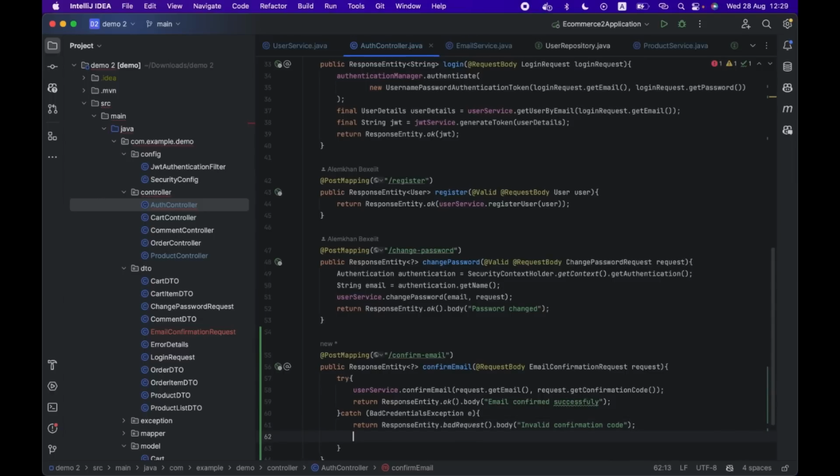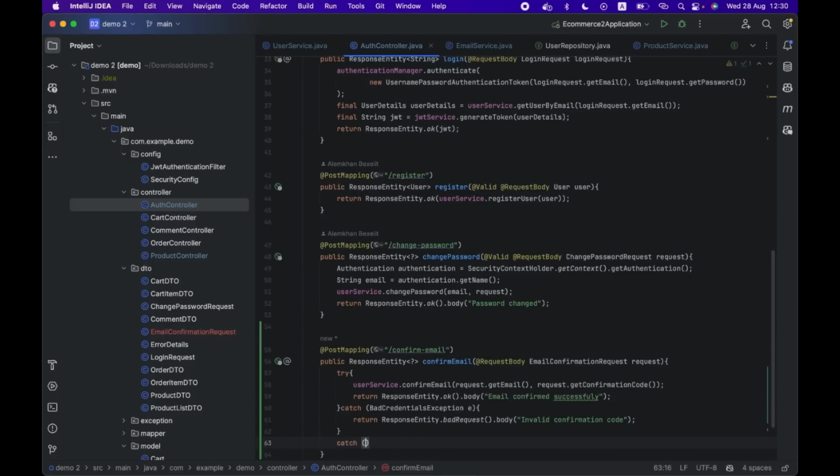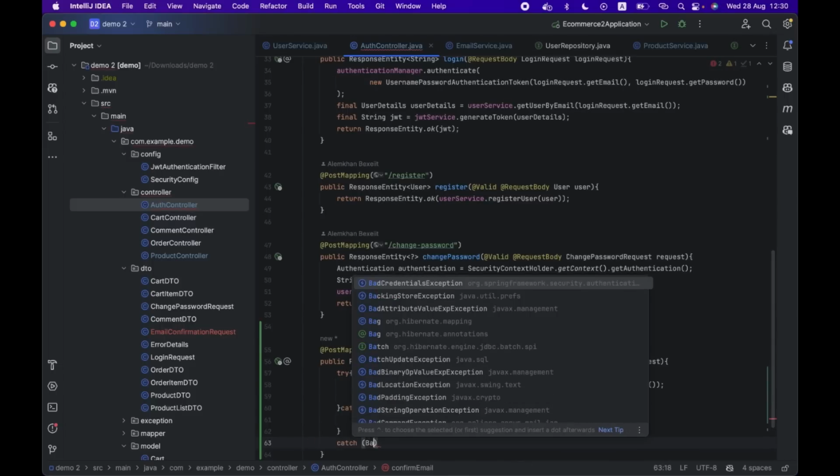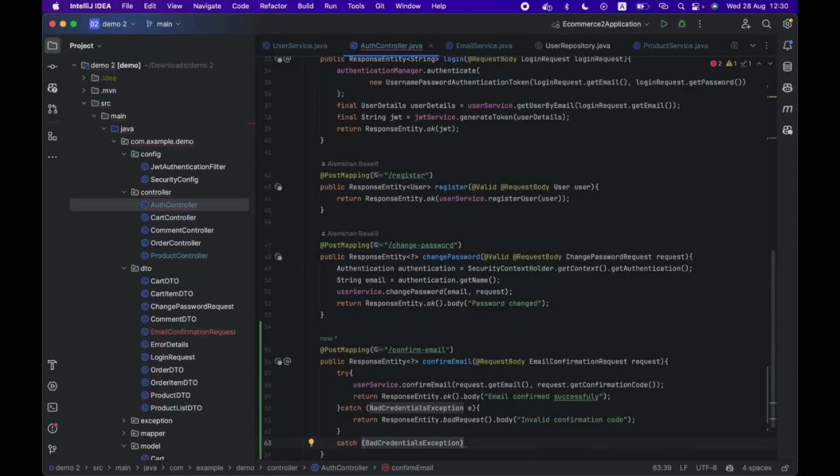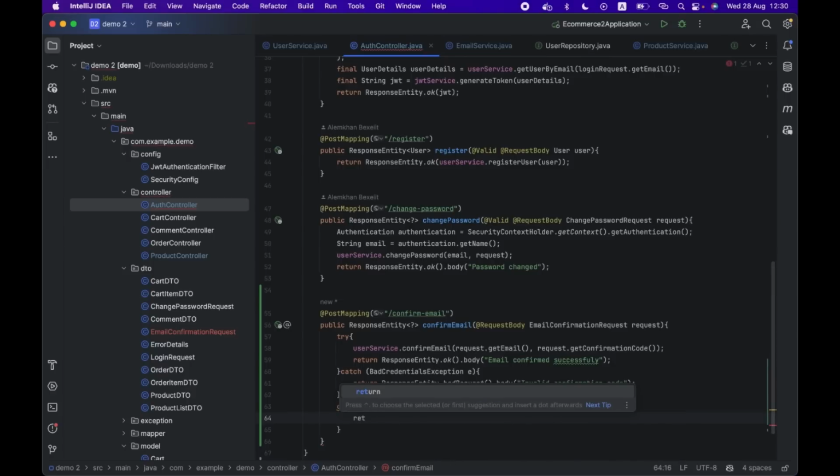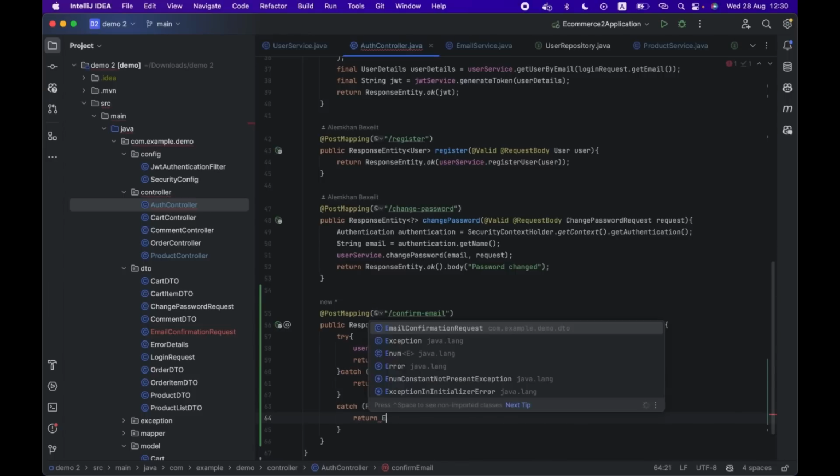And of course we could catch resource not found exception in case if something was not found, and that's why we are going to use this resource not found exception, and just simply return not found build.